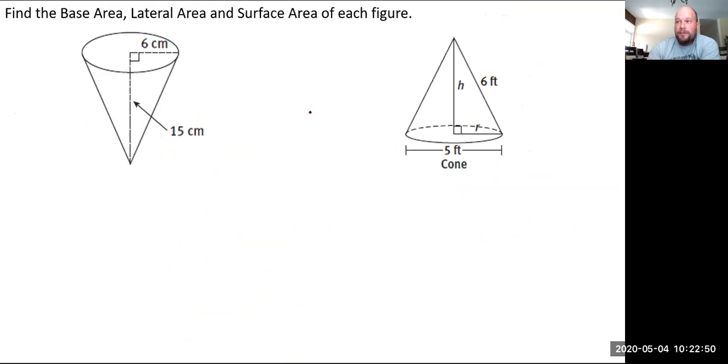All right, so now we're going to start off with our lateral area and surface area of a cone, which also uses our slant height. Very important here. We have base area, lateral area, and surface area formulas that we're going to use for this cone. Since our base area is a circle, we're just using the formula for a circle, which is pi r squared. You'll always use that formula for area of the base when talking about a cone.